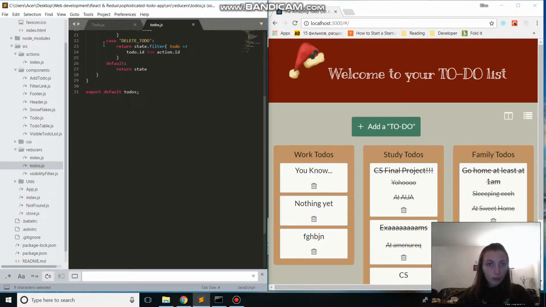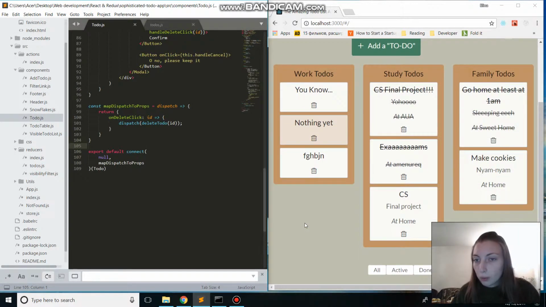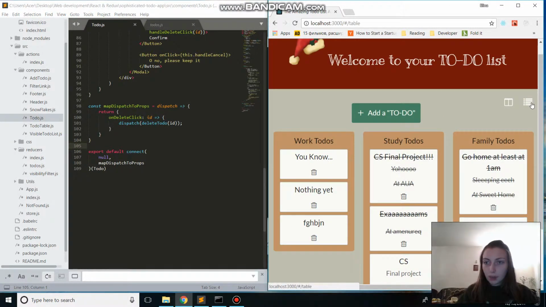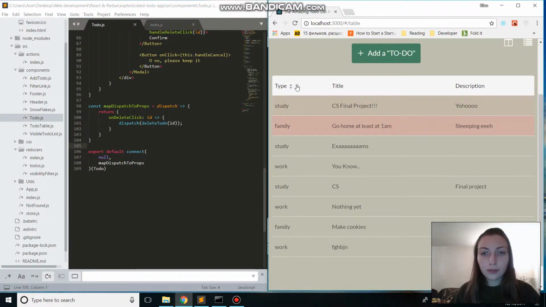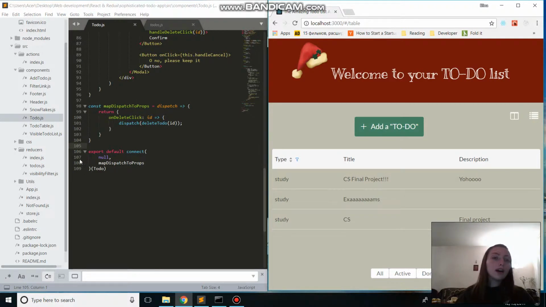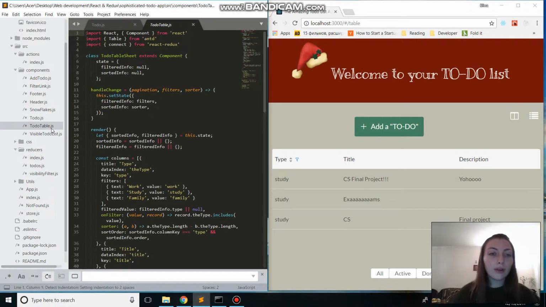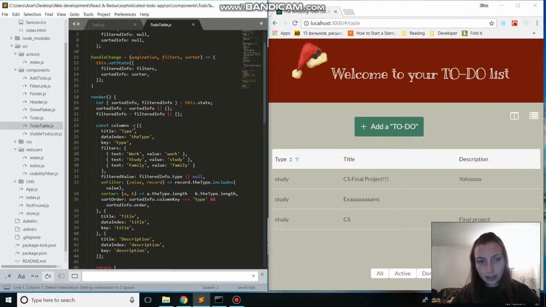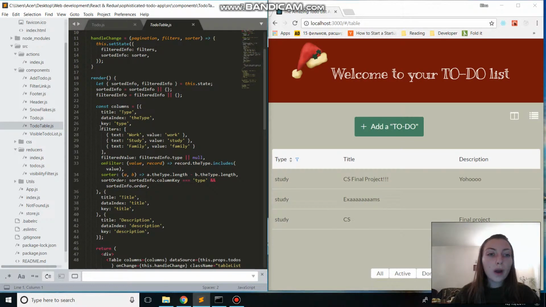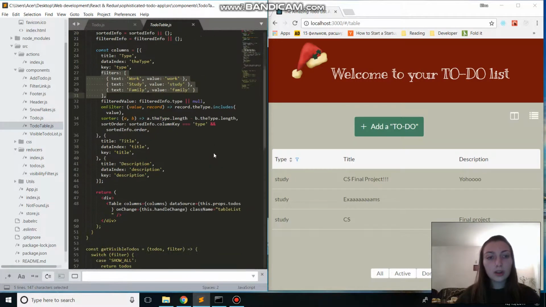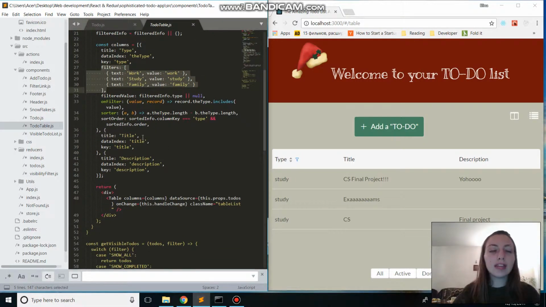Okay, what else can I say to you? Oh, table. We have a table here, which filters, for example, study ones. Luckily or unluckily, I have used Ant Design here, and I just entered filters, and it gives me the functions, and I just enter the data, and it does everything automatically.